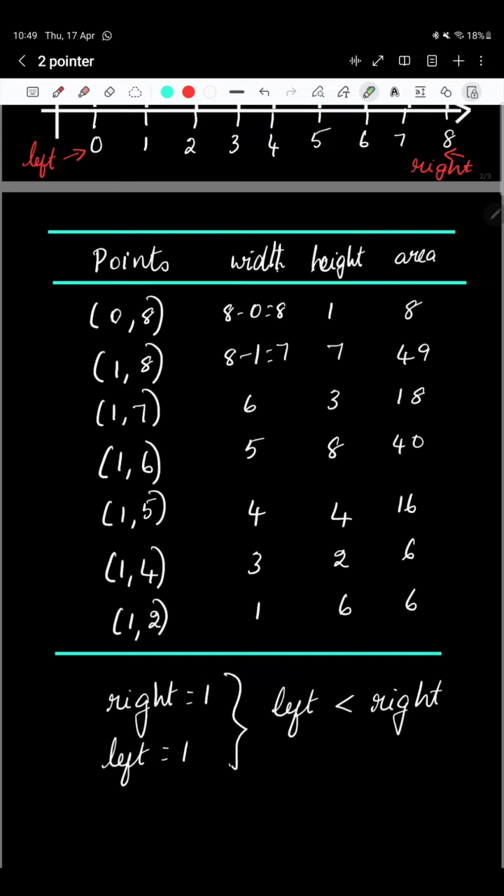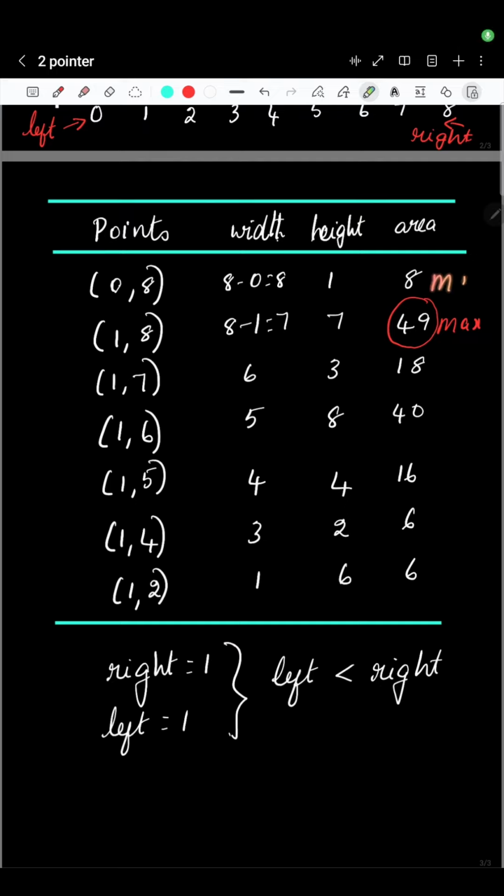The second time, the smaller length line is at 0. So I move the left pointer 1 to the right. Basically, the left pointer moves towards the right and the right pointer has to move towards the left. In the first step, when I find the area, the max value is denoted as 8. Now I have to find if there is an area of a rectangle which is bigger than this.